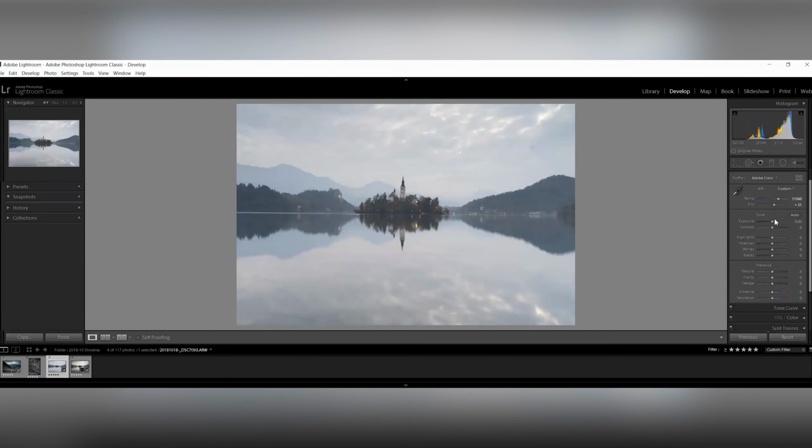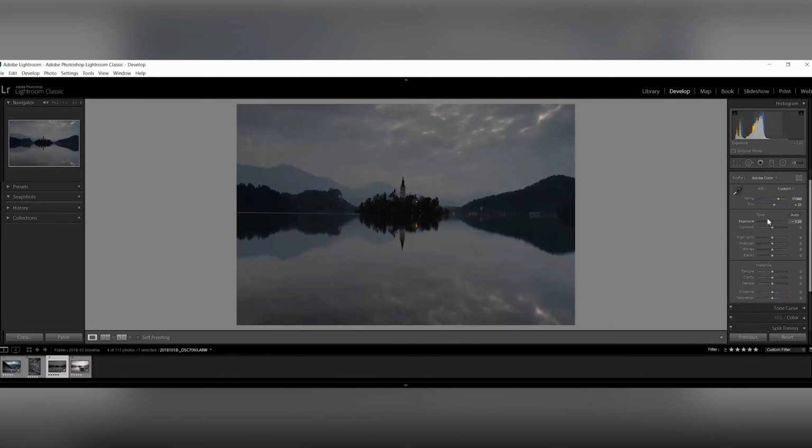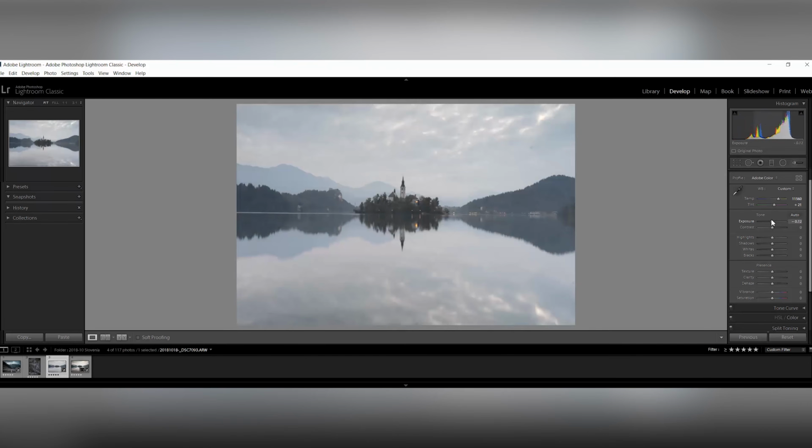Moving to the next slider, you can adjust how bright or dark the overall scene is. This is a global adjustment and will change everything. After you've adjusted the overall exposure, you'll likely want to bring in a little more contrast to balance out the image. When it comes to moving these sliders, I tend to stick around 30 points either side of 0. This gives it a more natural look and not something that looks over-processed.